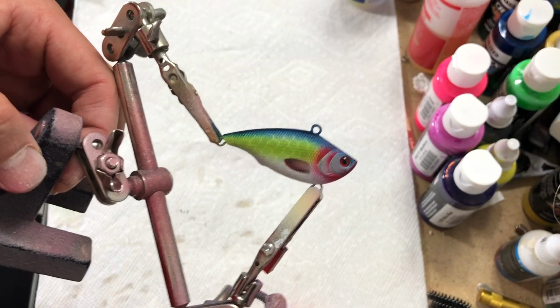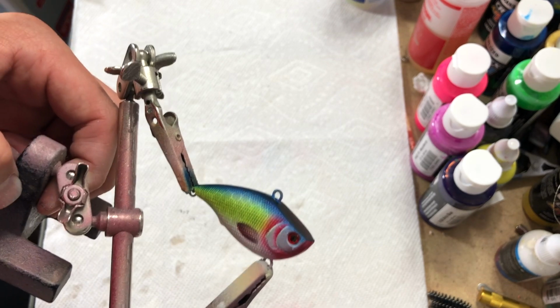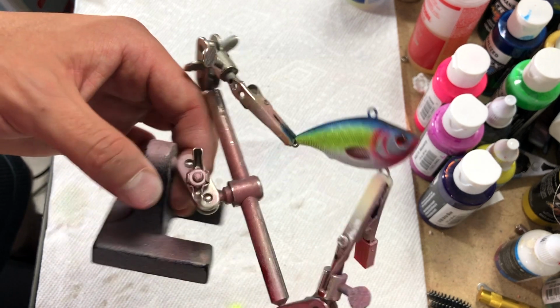Let me know what you think about this pattern down in the comment section below. Is this something that you would throw yourself? It's definitely time to start fishing. I'm probably gonna take this guy out tomorrow after I put the clear coat on it and see what I can do.